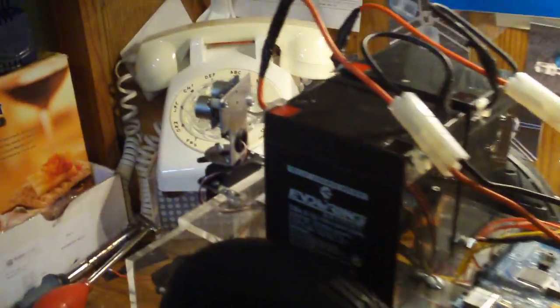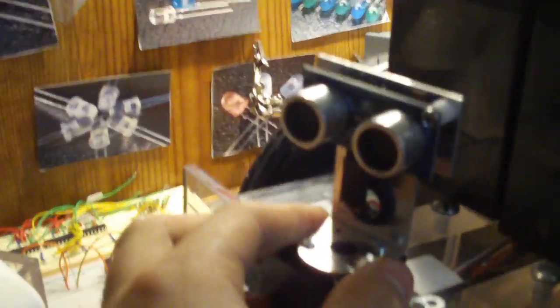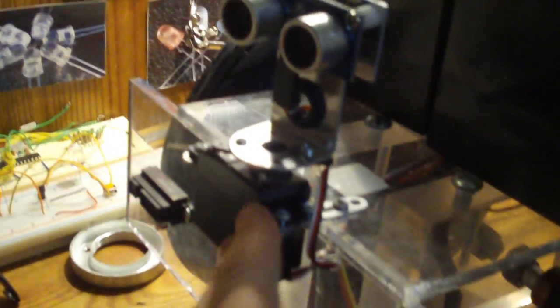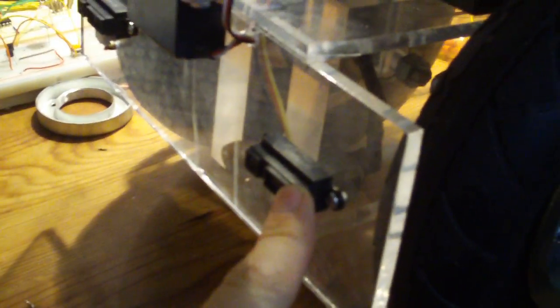Zener's got a lot more functions and is way more powerful than Diode. First off, it starts with a sonar head — sonar to look left and right — mounted on a hobby servo, just a Parallax ping sensor. It's also got two Sharp IR sensors down here to detect objects.